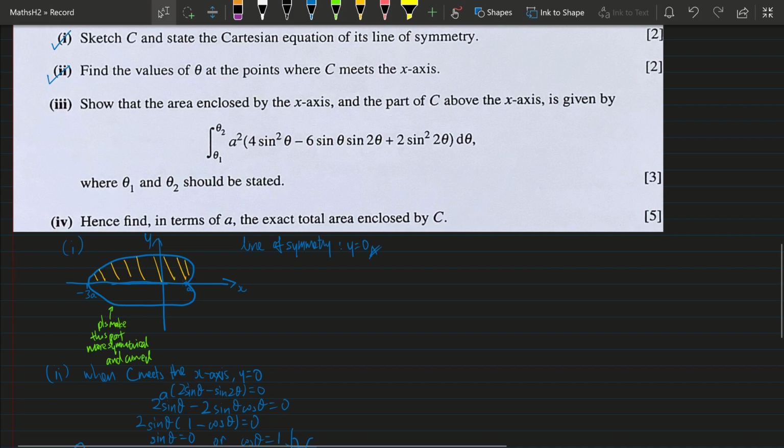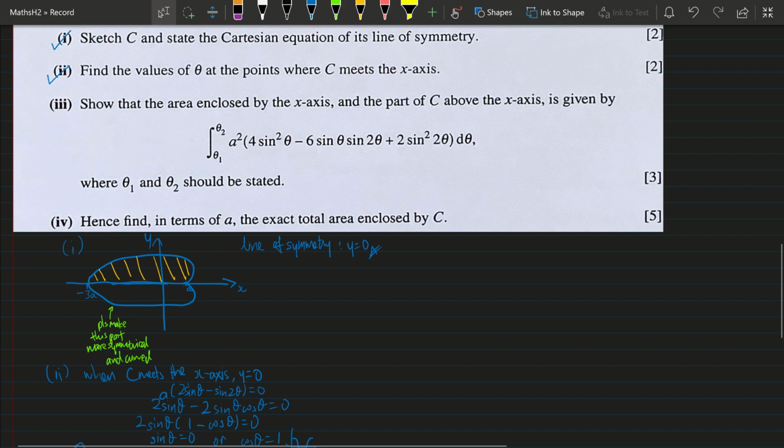So it looks kind of tough actually, which is why they're giving you 3 marks. Tough is relative. So how are we going to get the area enclosed? Not to worry. This is a parametric integration. If you want to integrate something above the x-axis, you need to find the x coordinates, the lower limit, negative 3a, and the upper limit a. Find out what it is in x. Sorry, find out what it is in theta.